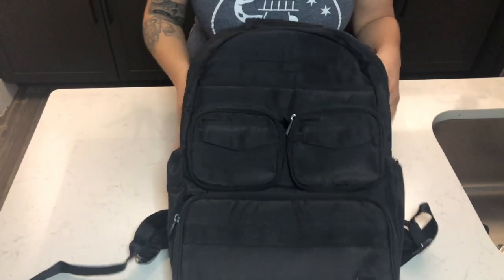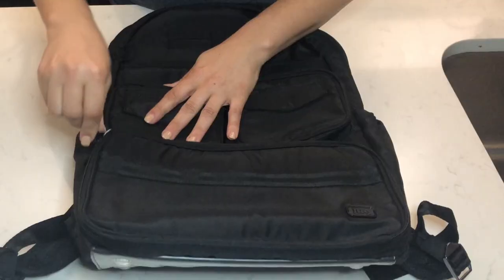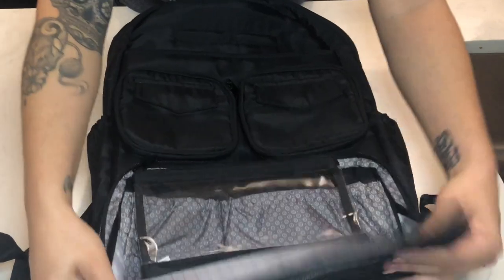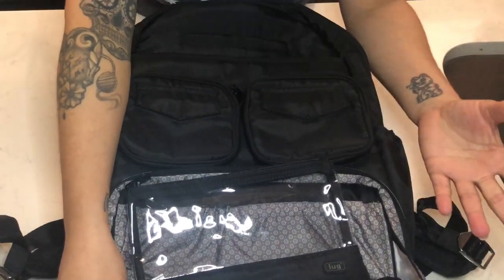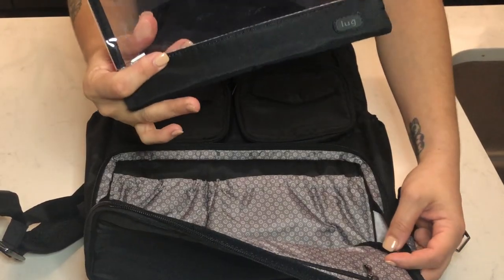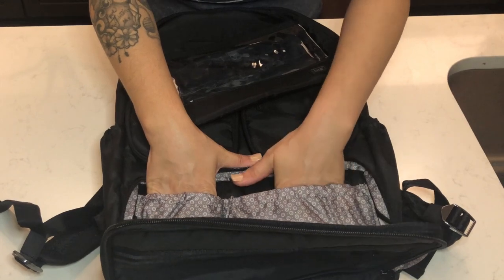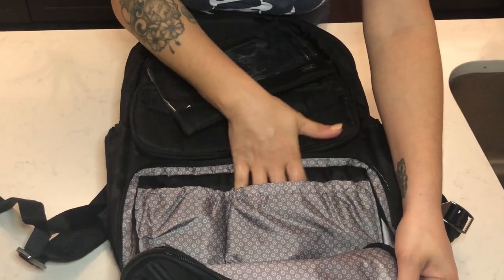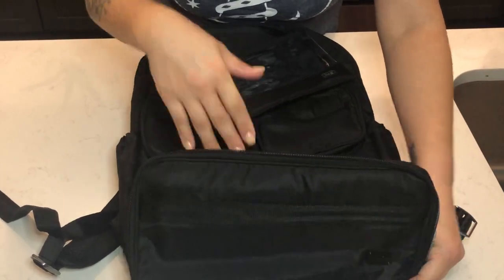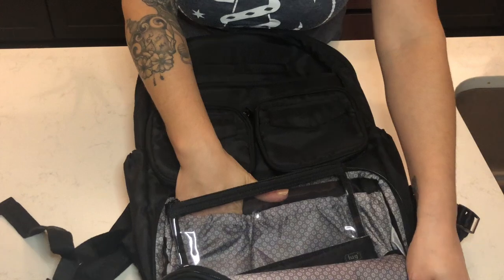I'm going to show you a close-up of the brushed black Puddle Jumper backpack by Lug Life. You've got this big zipper on the bottom and it zips all the way down so you can open it almost completely, but the cool thing is you've got guards that keep your stuff from just falling out. You've got a little pocket in the front, and this actually comes with a clear pouch which you can put anywhere in the backpack. It also has two fleece-lined pockets — for me that'd be my iPhone, sunglasses, and Apple Watch. I don't always use screen protectors since they can dull the look, but at least I know those items are protected in here.